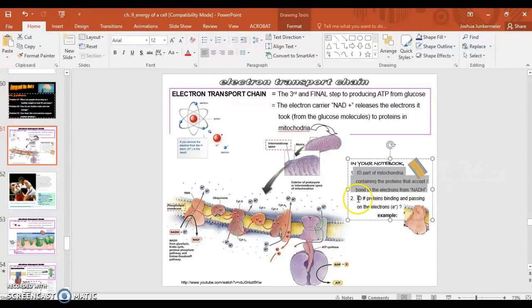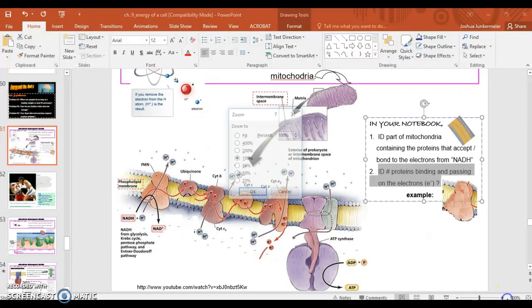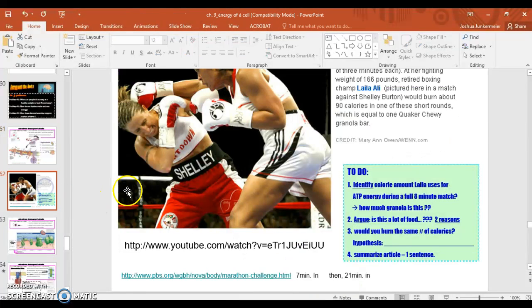All right, the second one is identify how many proteins in the membrane are binding or passing on electrons. So if you look at the picture, yes, the picture is small, you can zoom in on it. We can do that right now. Let's just zoom. And you can see here's some electrons. So the red paths tell you. These different shapes, just like in this picture, this shape is showing you a protein. These are membrane proteins, and some of them may be transporting, maybe not, but they're proteins embedded in the membrane of the mitochondria. And you have to identify how many of these proteins are passing on electrons.